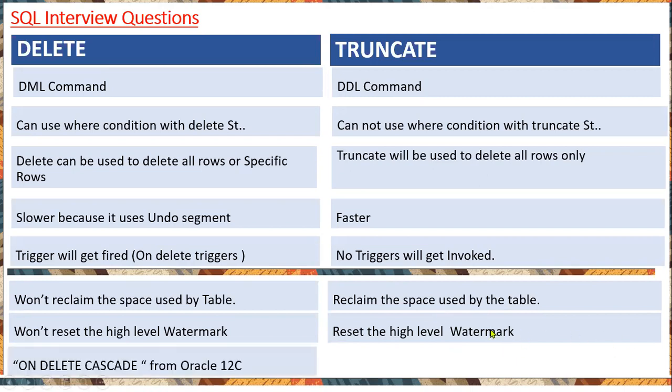So this will be expected, and you have the on delete cascade option right from Oracle 12c. It means when you delete a parent record, the corresponding child table records also will be deleted. For truncate, it is also there from Oracle 12c onwards. Even if you truncate the parent table, the child table records also get deleted from the database. That's there for truncate also. So the last point is not a difference. It's a common feature available in both. And these two things, we can say, are advanced features. Okay, thank you, everyone.